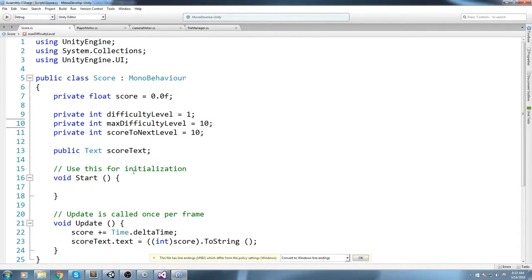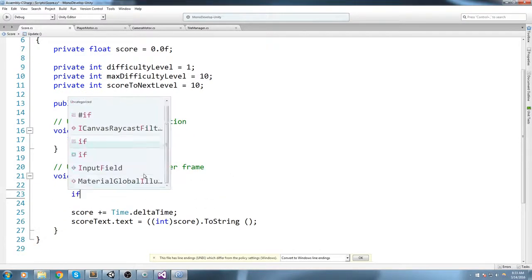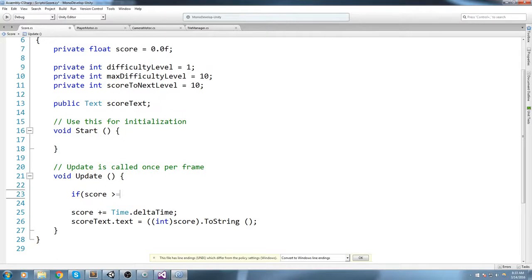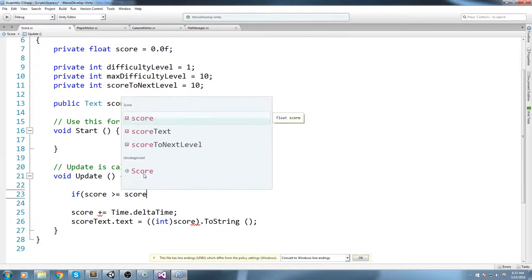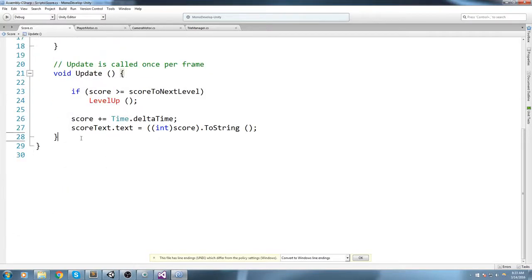Okay, and what we're going to do now is say in our update, if score is bigger or equal to scoreToNextLevel, then let's go ahead and level up, which is a function we haven't made just yet. So we're going to go down here and say void LevelUp.